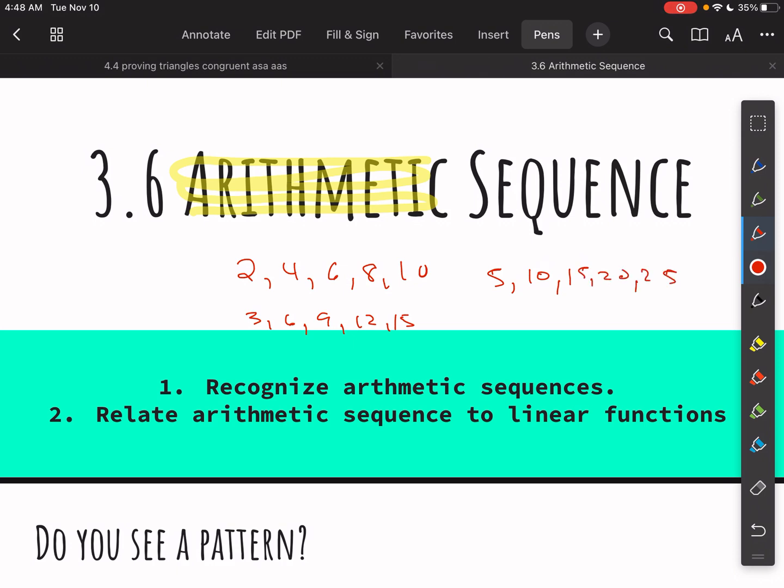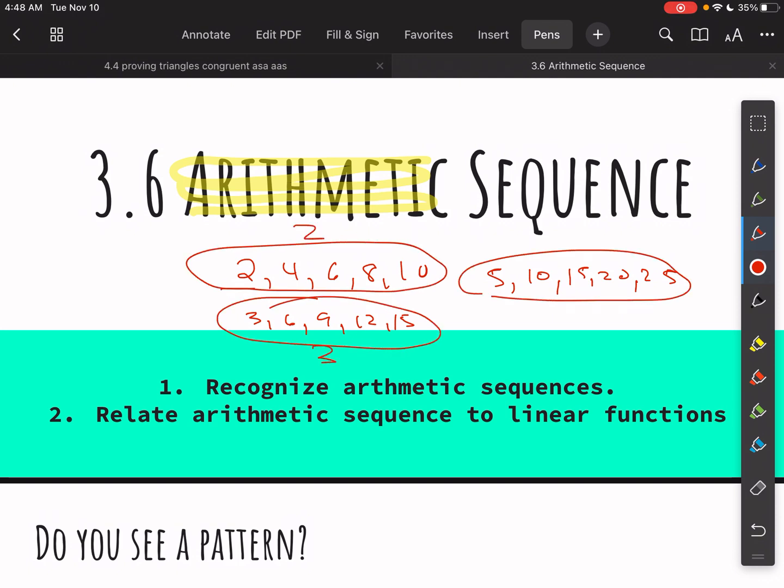Okay, so what we see in each of these is what we begin to call a common difference between each of them. Whenever I'm counting by a number, that is considered a common difference. The common difference between each of the ones in the first group here is 2. The second group here would be 3. And the third group there would be 5. That common difference is very related to this idea that we've already been exploring about the rate of change, which we also call slope. So today, we're just going to be looking at it in a sequence versus in the slope-intercept form that we've been doing in the past.